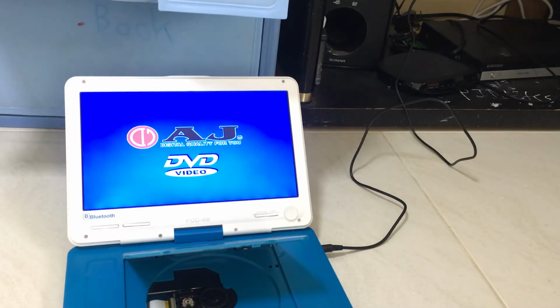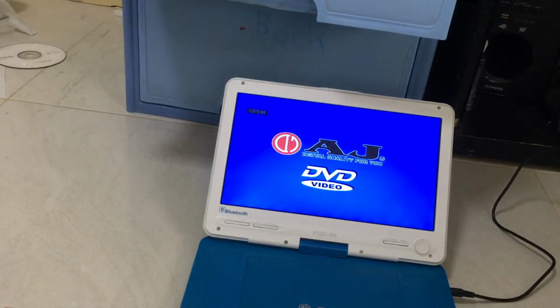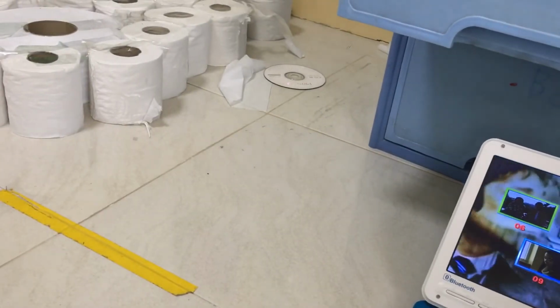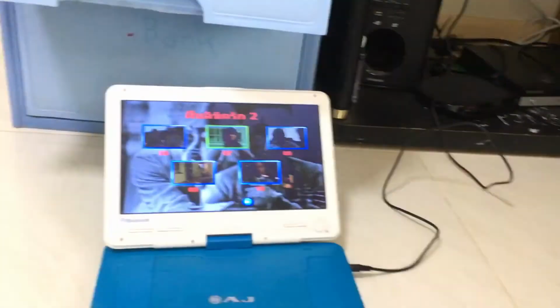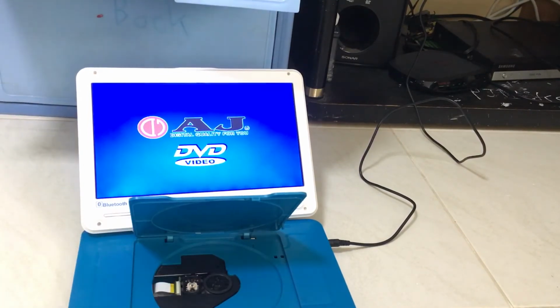So I think this is the black CD. So let's see this DVD. And we got to do mysterious stuff, like two CDs. I'm gonna try two CDs. Can it read or not? I have a bunch of CDs here. It works! So it works. See? It's kind of the same CD. I don't know why. It's just a pirated CD.